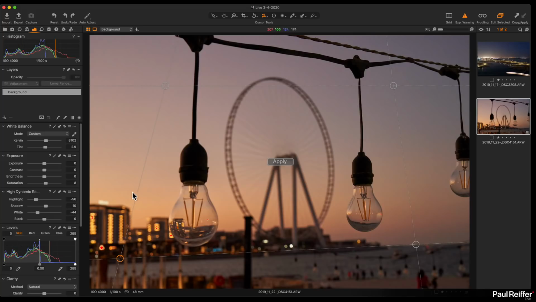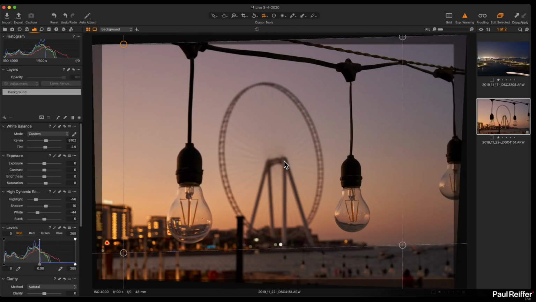Now we've got a building here which we can use as our vertical line. That's great. I'm going to keep the vertical, or the top part of the Keystone level, at the top. And let's use these lights here as a guide to what's straight. So it's about there. And I'm going to assume that these cables typically would hang completely vertically. There might be a little bit of a kink in there, but they're generally going to be vertical in terms of their orientation. So let's go alongside one of those cables, about there, pull that up there, and hit apply.